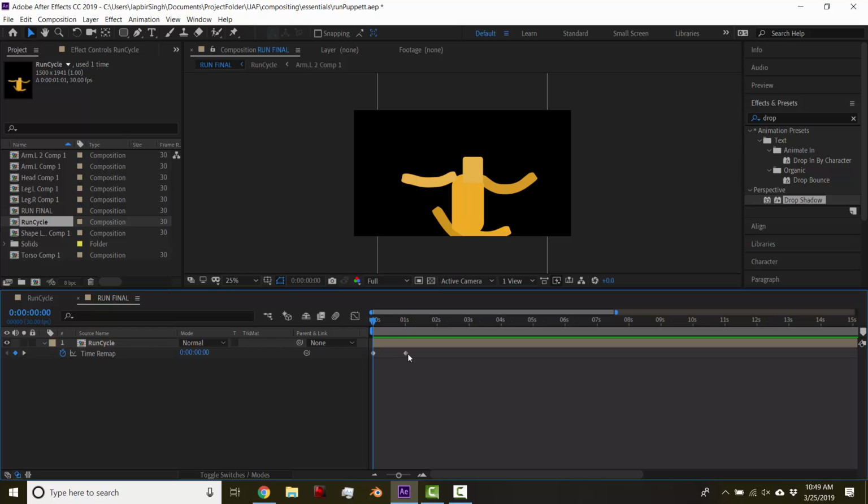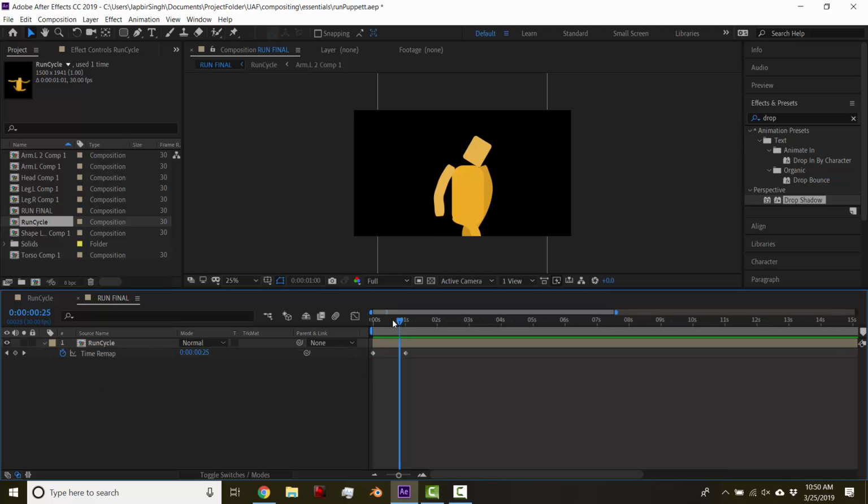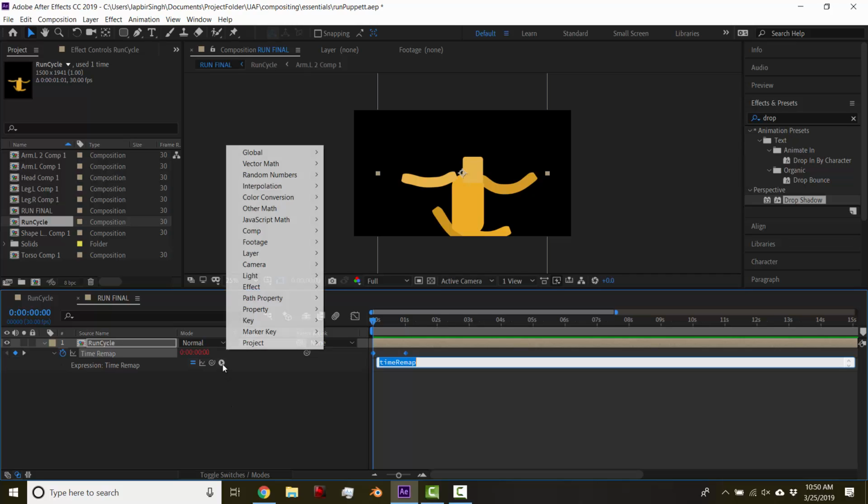So now that we have these keyframes, we can input an expression that says just loop these keyframes forever. So after this keyframe, just cut back to the first one. If you watch those videos on expressions, you know if you hold Alt or Option and click this stopwatch, even if you have keyframes in there, it brings up this expression editor. And if you know the expression, you can type it, but I don't have it memorized. So click this little play button.